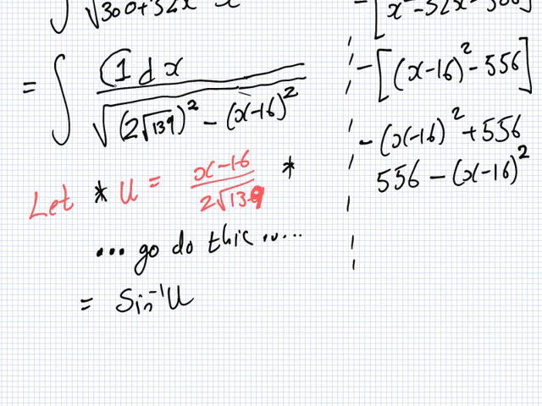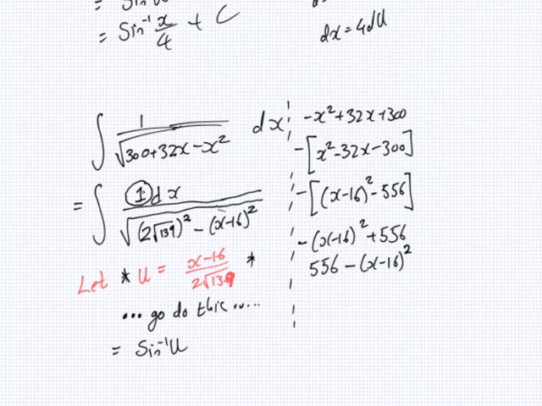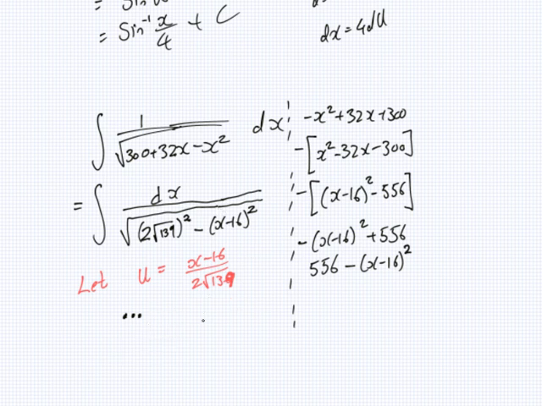Just like with this one, there's a 1 here to begin with. So a number will appear here, and the number that appears there is because of this substitution. And likewise, this will have a common number that can be taken out, and the number that will appear there will cancel what appears on the top. In other words, I would be very surprised if I didn't get this. But you can check it yourself. I might be wrong. There might be a number at the front. Let's check it just to be safe. I shouldn't be so cocky. No, actually, now I'm not sure anymore. Let's check to be sure.